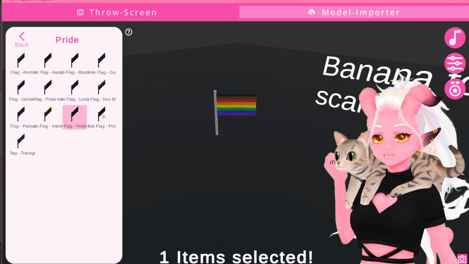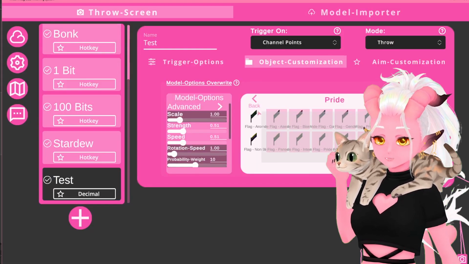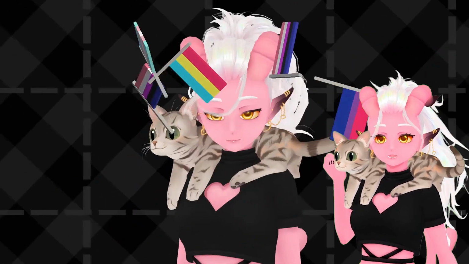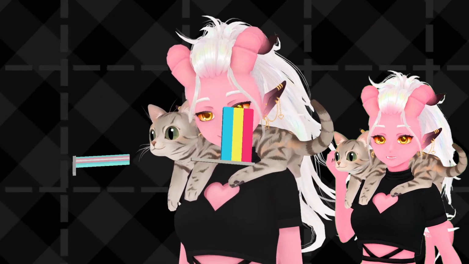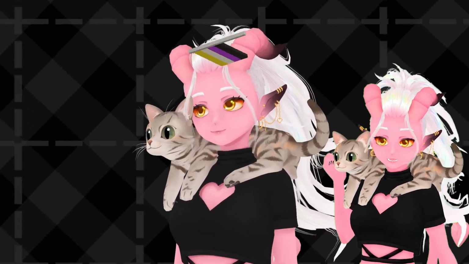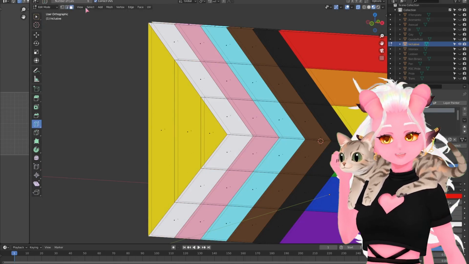I wanted to try out using them as props as well, which could be used in Vnyan. The model of the throwables is too low poly to work with how I want it to, so I go in and edit the meshes to have more vertical loop cuts. Why? Because I am going to rig them!